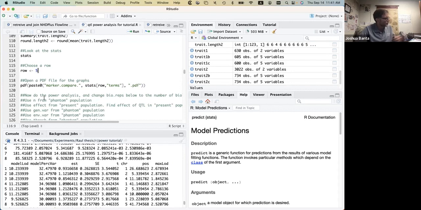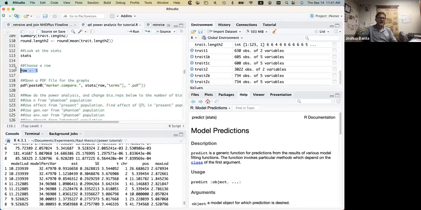And we'll talk more about that when we look at the results. But that's why I picked row 5. So we're going to focus on that particular marker, on that particular QTL interval that contains that marker. We're going to look at the power to detect the effect. We're going to look and see how much power Corteo had to detect that effect. Because if she didn't have a lot of statistical power to detect that effect, that would go a long way towards explaining why she didn't find it.